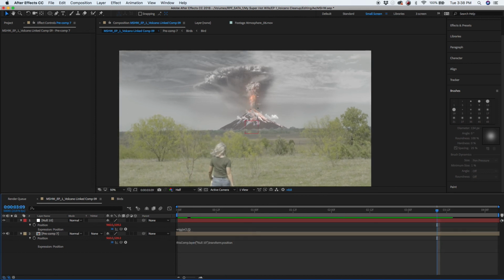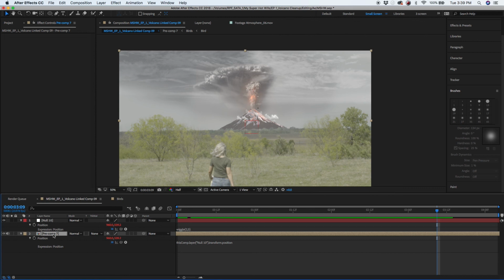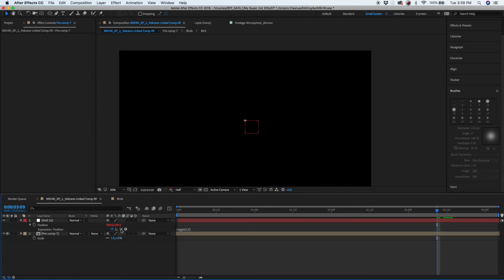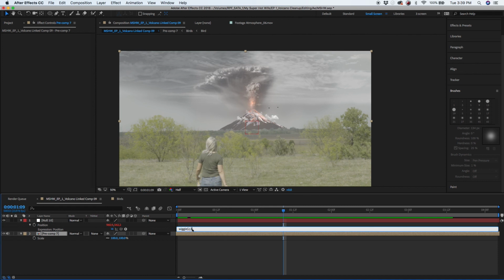Now I know from this expression that I'm never going to go 3 pixels higher than the resolution of my shot, but just to be safe, let's increase the scale. But before I do that, I just want to show you. The reason why we want to increase the scale is because when it does shake, you can see that it's going to leave the frame just a little bit. Like if I was to turn up the value of this to, let's say, 10, right?